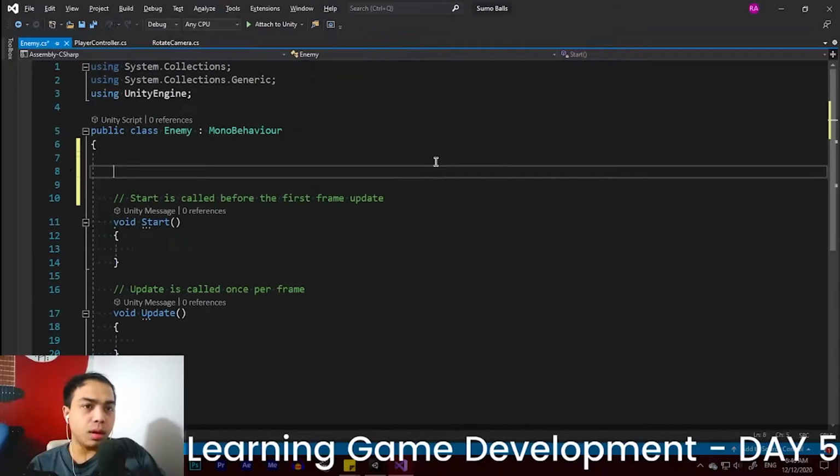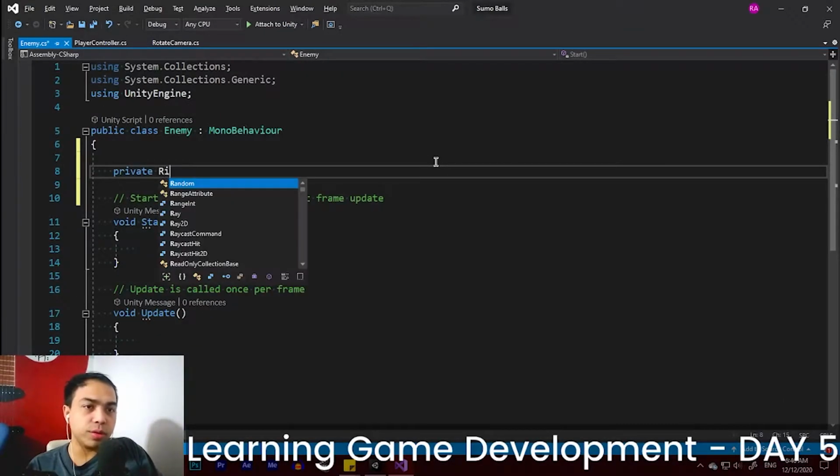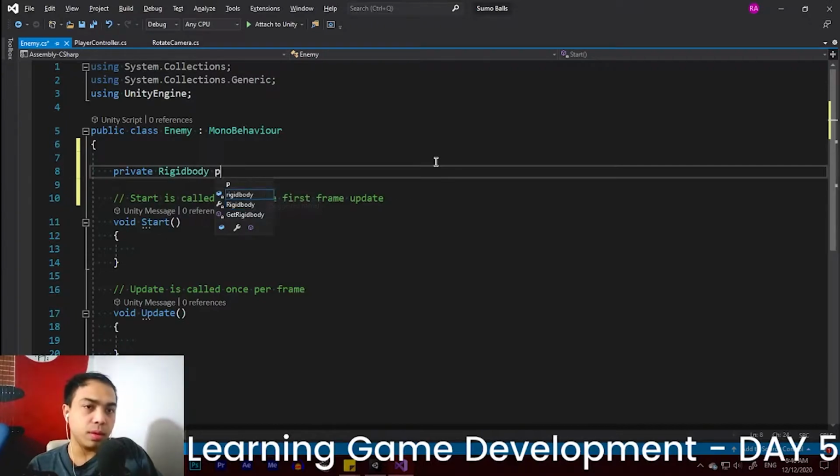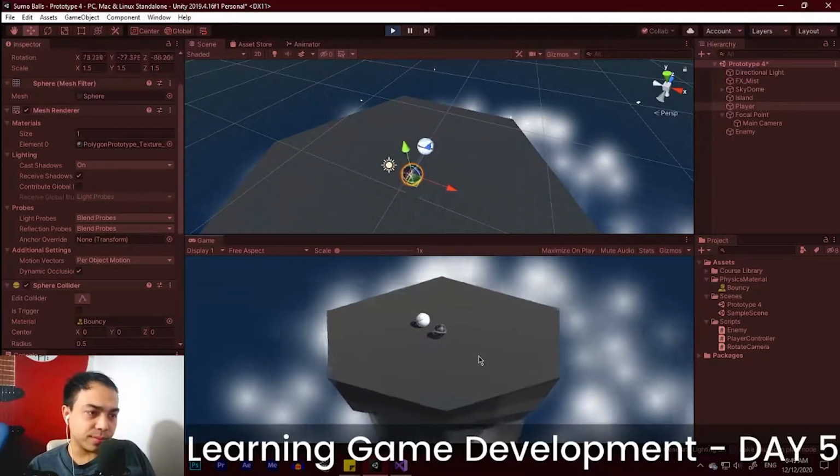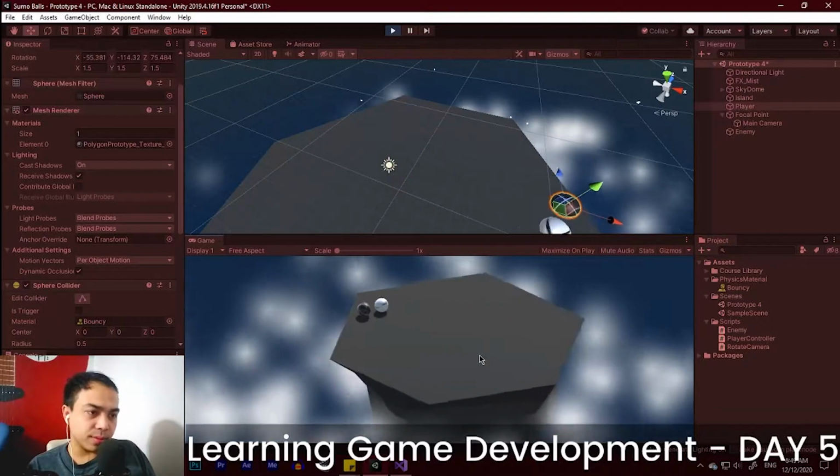Enemy spotted. It's time to add basic AI to our enemy so that it will chase and attempt to push our player. And of course, we do it by smashing our keyboard. Let's play our game, and we can see our enemy is now following us, then it kills itself. Hello, darkness, my old friend.